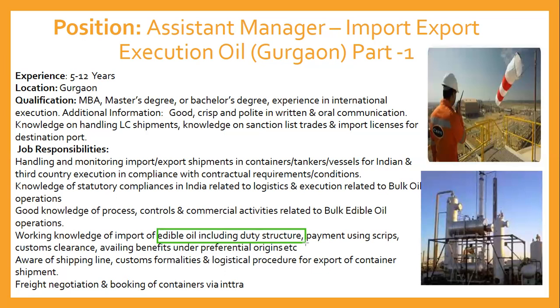So along with payment using scripts, we also need knowledge of customs clearance procedures, and availing benefit under the preferential origin. There are preferential and non-preferential origins. Preferential means that some specific types of goods can be given duty exemption by the government, so a certificate needs to be arranged for that. When we import the goods, we must inform our supplier to please share this document before customs examination. So we can use the preferential origin certificate and save the duty.